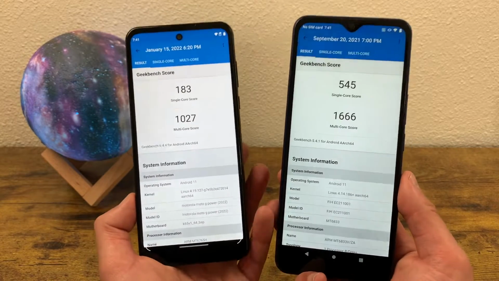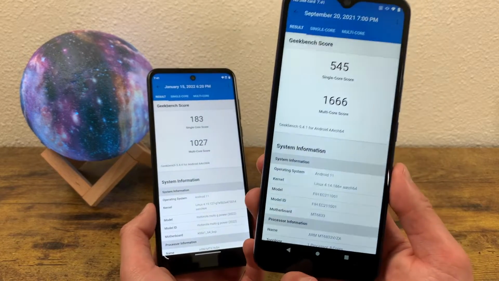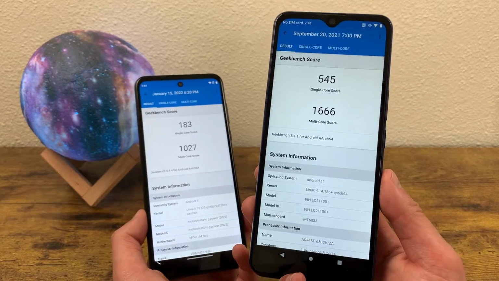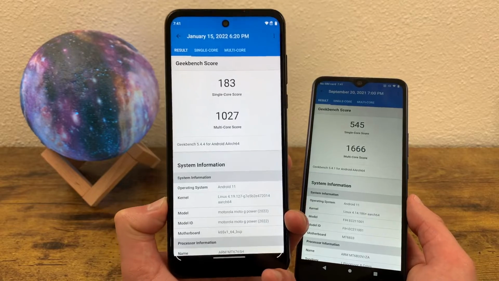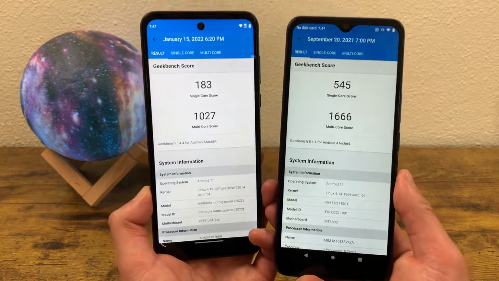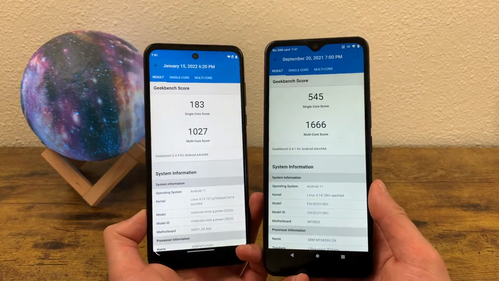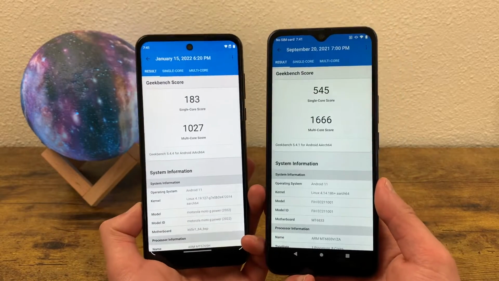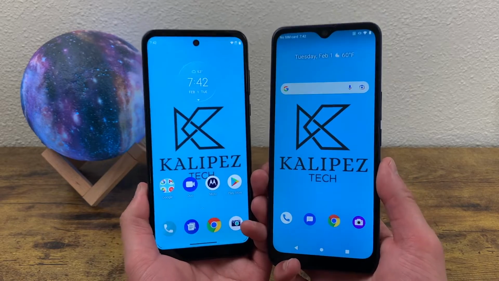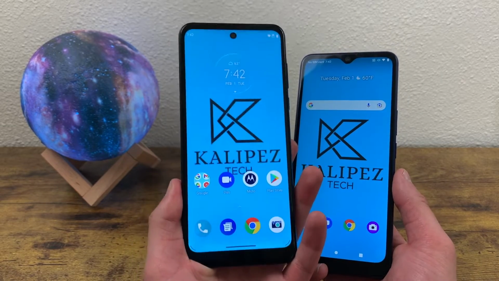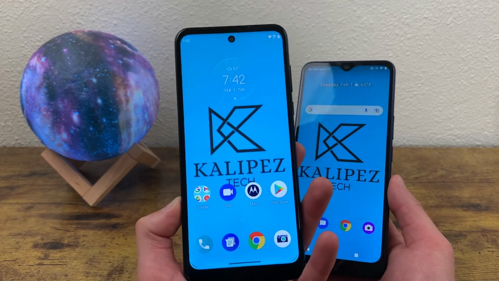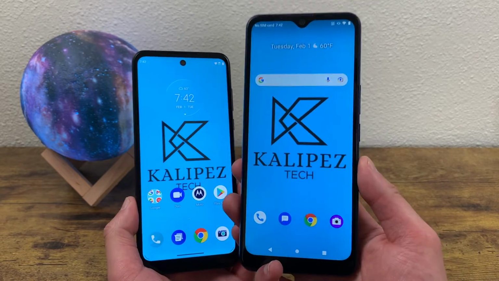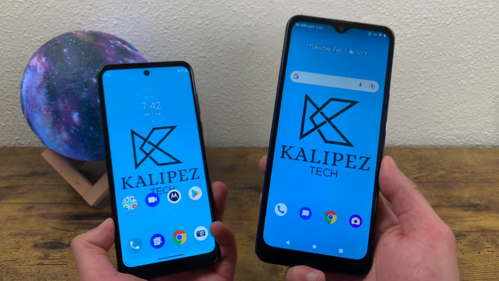And then of course, in addition to this, the Cricket Dream 5G, as the name suggests, is a 5G phone, and the Motorola Moto G Power 2022 is not. So keep that in mind as well, because with the 5G network growing more and more as time goes on, it's becoming more and more of a good idea to get a 5G phone. Now for the battery, the Motorola Moto G Power 2022 is getting a 5000 mAh battery, and the Cricket Dream 5G has a 4750 mAh battery.